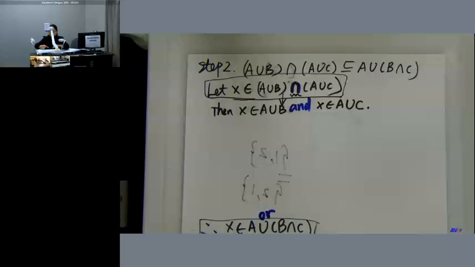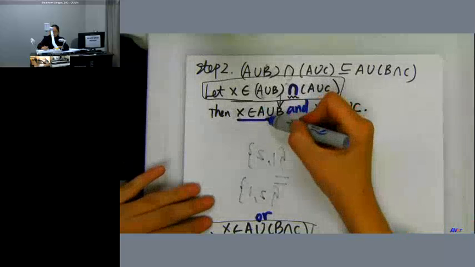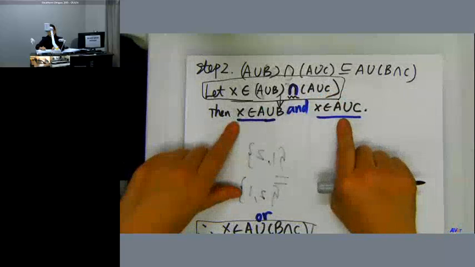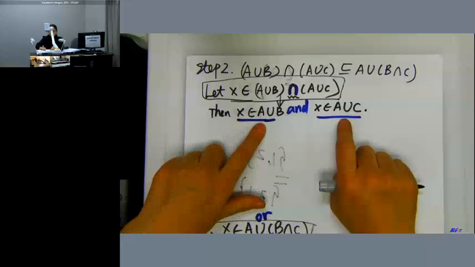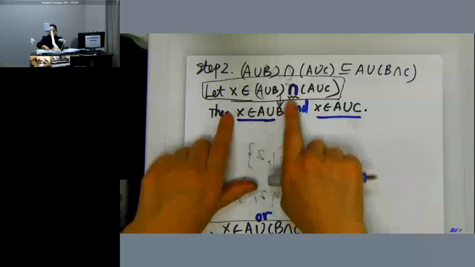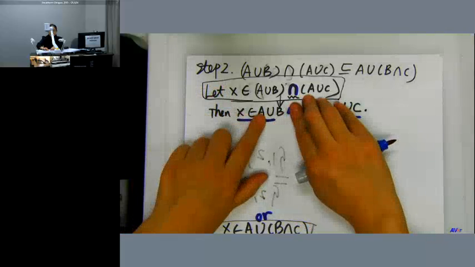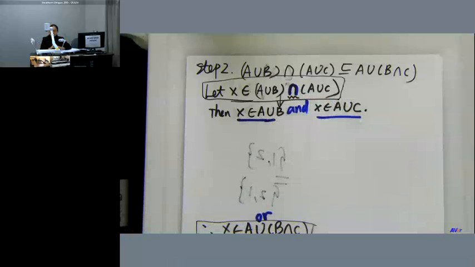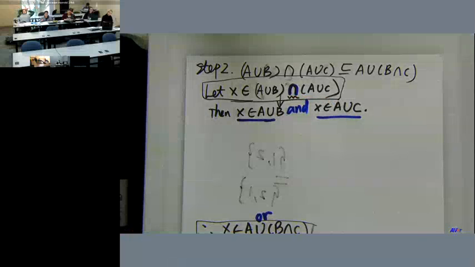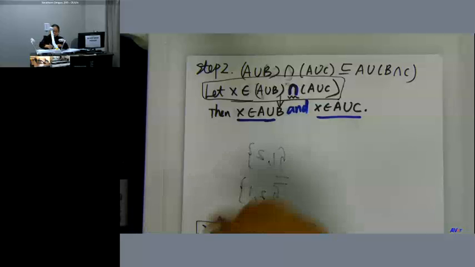Okay, but look at what we have. That's the evidence we collected. How can we tell whether X is in A or not? By looking at them. What does this mean? If you look at the first one we got, X is in A or B. When you see or in B, does that guarantee X is in A? No, it does not. So it cannot guarantee X is in A. So we're going to do two cases again.